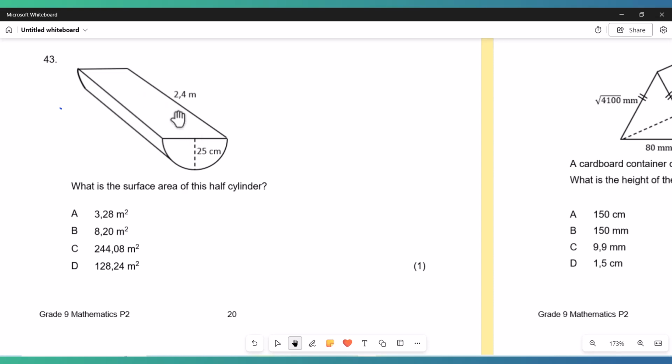So I'm going to have two areas, but to begin with, because I'm talking about my answers here in meters, I must divide here by 100, make it in meters. So 0,25 here for the radius, after dividing by 100. Now this is meters. Now times 2 gives me 0,5 meters. That's for the diameter here.